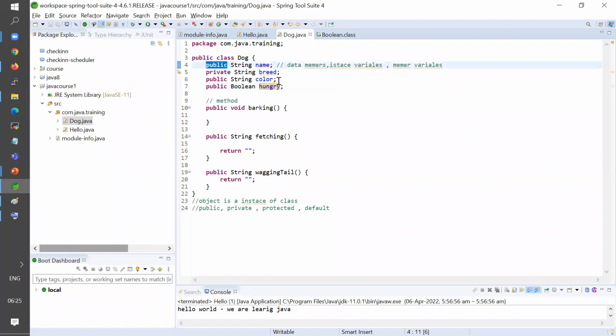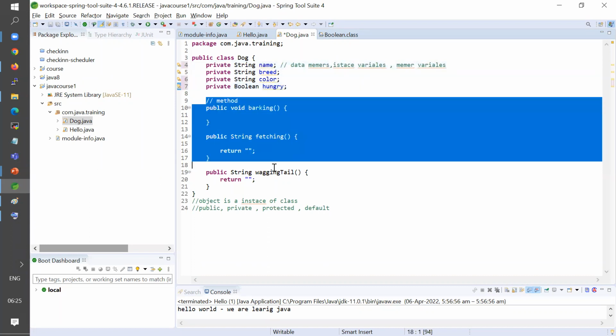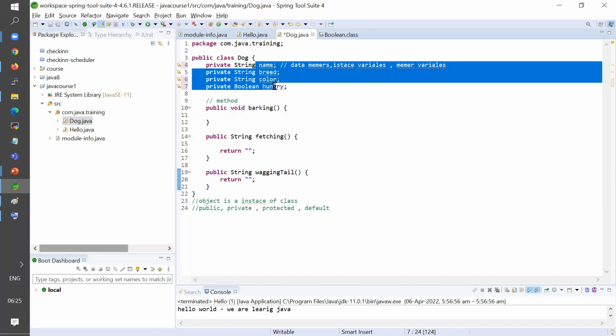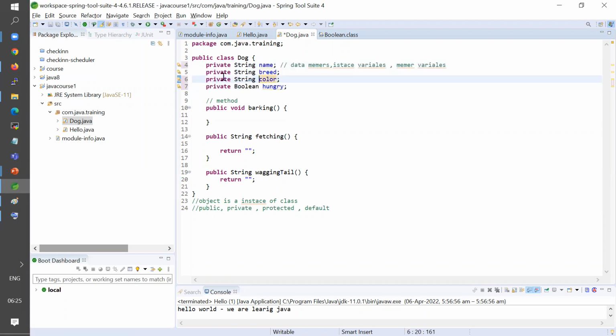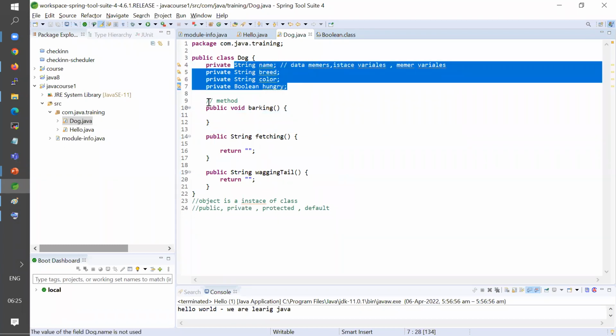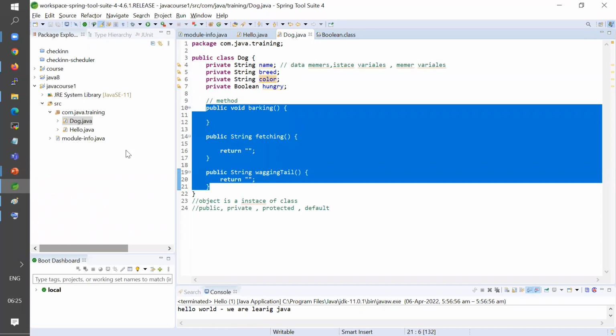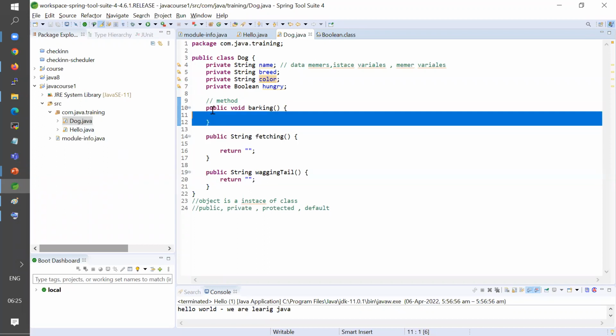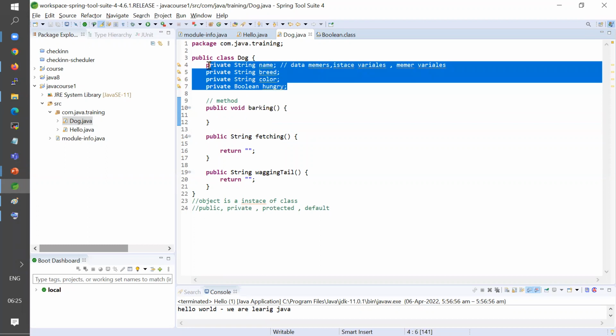So the best practice in Java is to always put all your state variables as private. Okay, and you should make your methods public, right? So whatever values you want and manipulation you want to do with respect to state, you do inside a method, and from the outside world you just access the methods only. This is the best practice in Java. Always create your variables as private and your methods as public, so that the outside world can only modify the behavior, not the state of dog.